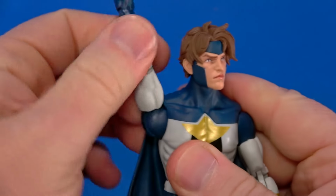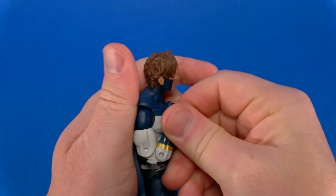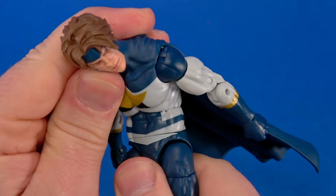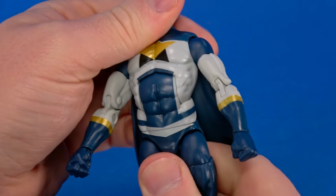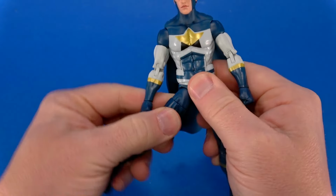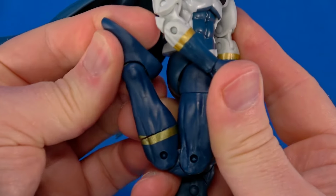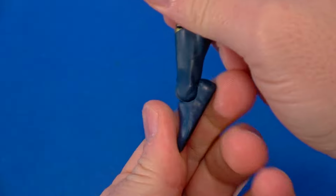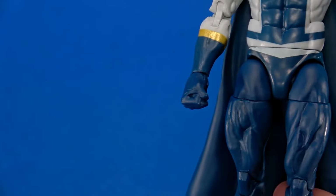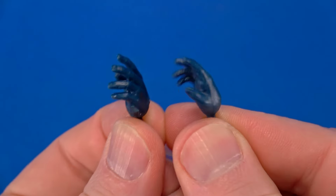Pin coming out to the shoulder, rotates all the way around, and then hinges to about right there. Swivel at the bicep. Double elbow comes most of the way up. Swivel at the wrist with a hinge in and out. Crunchticles go to here, and then arcs back, and then there's a cut at the waist for swivel. Ball coming out to the hip, goes to there, and back, and out. Oh, nope, not quite. Swivel at the thigh. Double knee comes up and kicks his own Astro. Swivel at the boot. Hinge at the ankle, goes back, goes forward, and front-facing pin for rocker. For accessories in the package, he comes with 2 fists, and then there's 2 emotive hands, or reaching, relaxed, something.